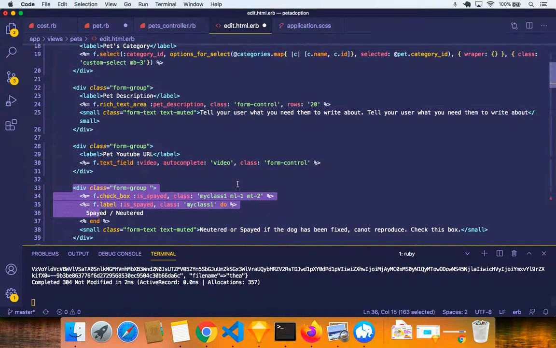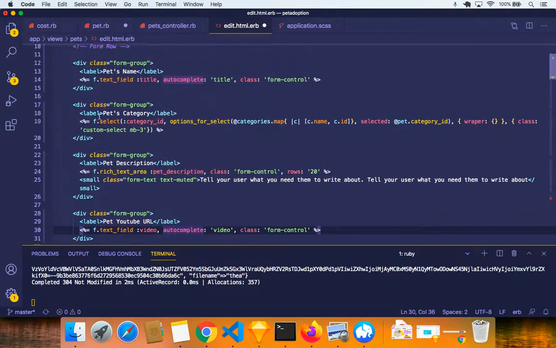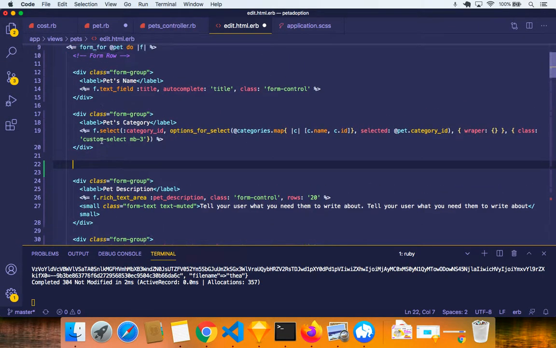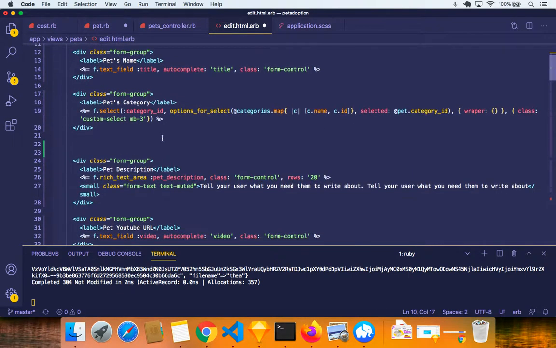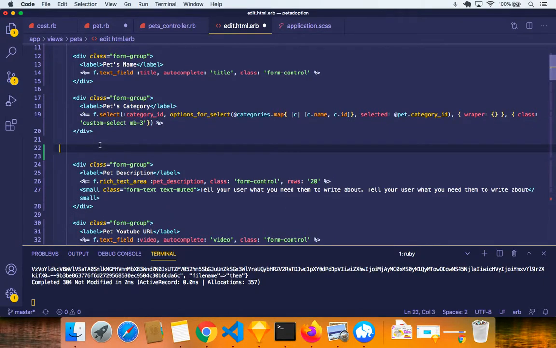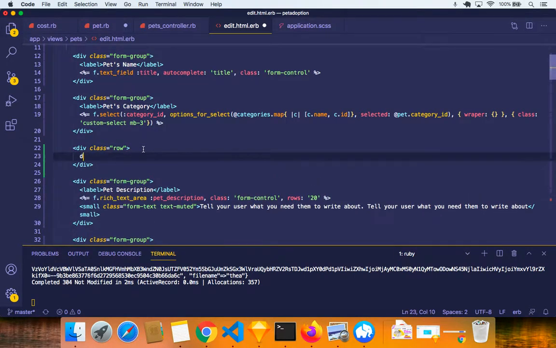So pet description in the pet category part, we want to come over here, and since we don't have any rows anywhere, I'm gonna say form here. So we don't have any rows after the pet category. We want to come here and put a div dot row, and inside that row we're gonna add div dot.